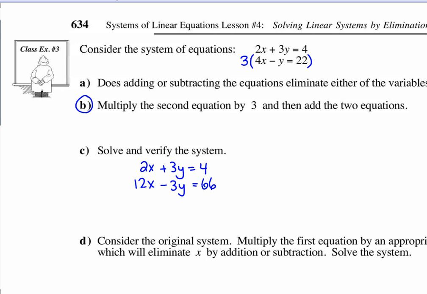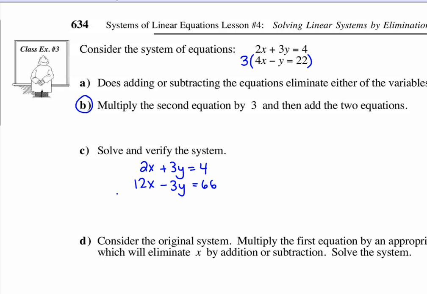Now, where do you think students make the biggest mistake here? I'll see all this work, and then I'll see this. Don't forget to multiply the other side. So that's where the biggest mistake I find is with elimination. You have to keep equality. So don't forget to multiply. Both sides are going to be multiplied by 3, right? The whole equation is multiplied by 3.